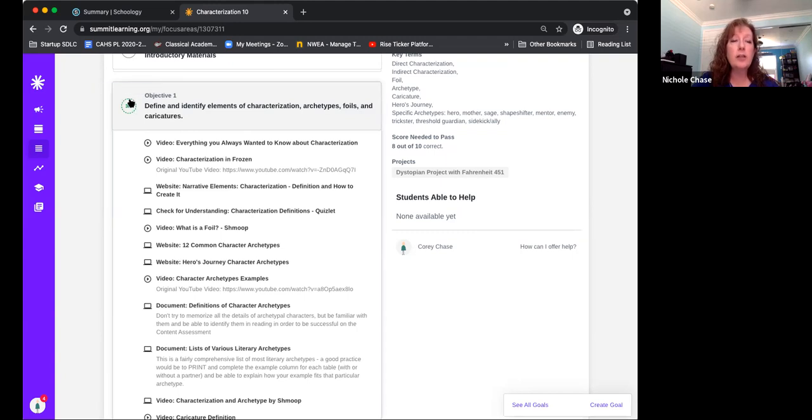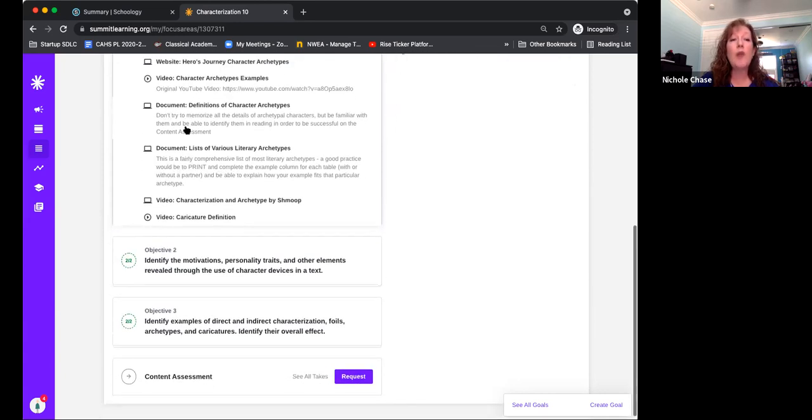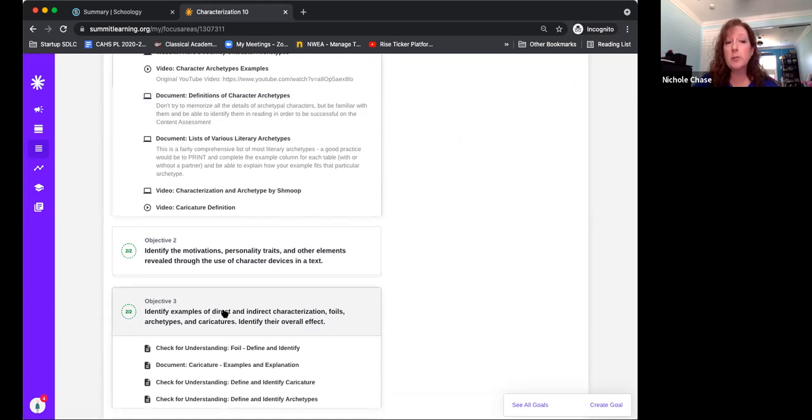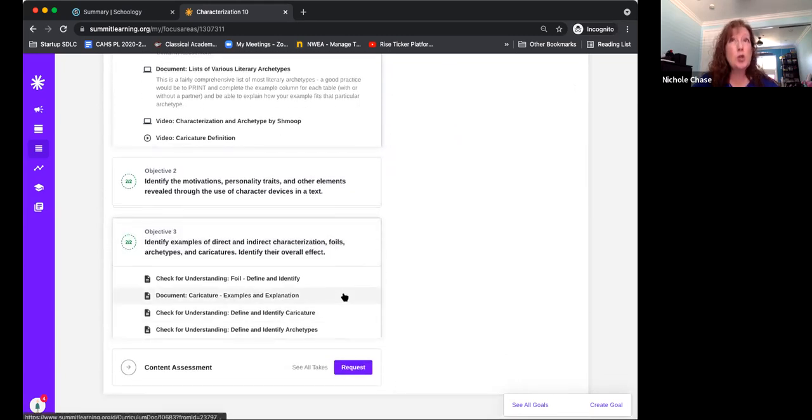If they have a yellow feedback circle, it means there's some gaps. They didn't come in as strong. They should do 3 or 4 resources and 1.5 to 2 pages of notes on that objective. If your feedback circle comes back red, you should plan on 3, 4, or even 5 resources if they're available, and about 2 pages of notes on that objective because you weren't solid. There were some gaps. And again, anytime there's a check for understanding, I encourage the students to do that.